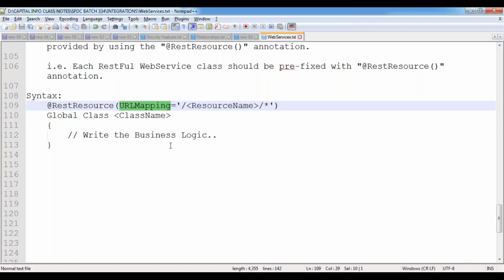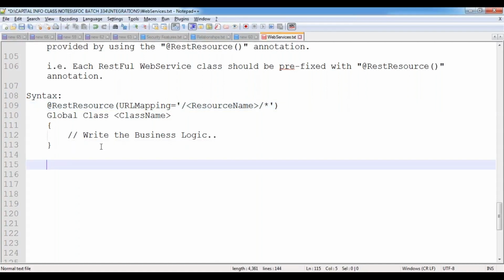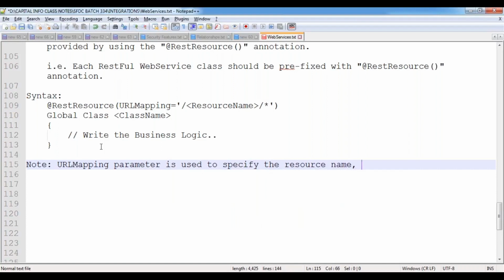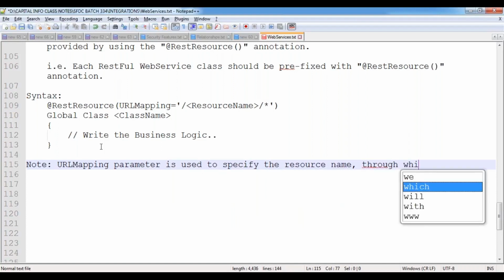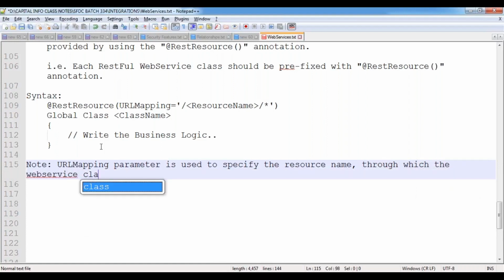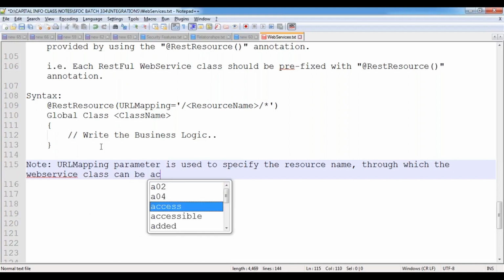Now, in this case, urlMapping is a parameter which is used to specify the resource name. The urlMapping parameter is used to specify the resource name through which the web service class can be accessed.